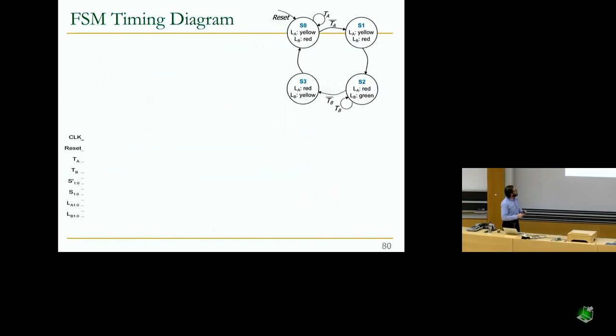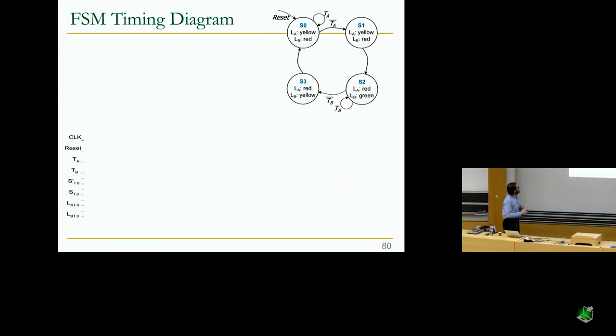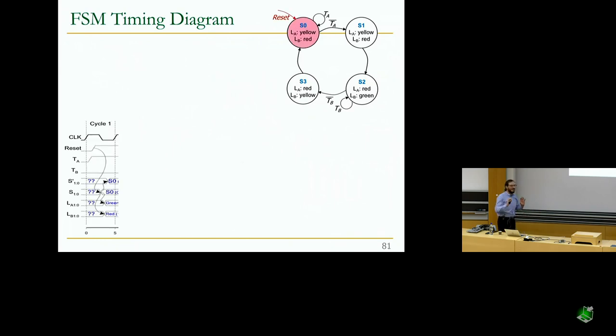OK, so let's talk about timing very quickly, and then I'll give you a break over here. Basically, you have all these signals over here, and it takes time to actually propagate them. We'll talk about this a lot more in the next lecture. But things don't happen instantaneously. So you need to give them enough time. For example, this reset signal over here. Reset signal becomes one. TA also becomes one at the same time. Well, it takes time to propagate these signals.